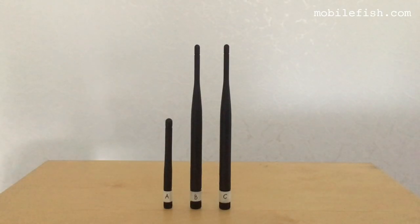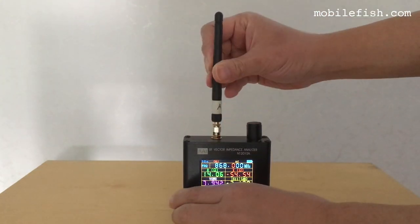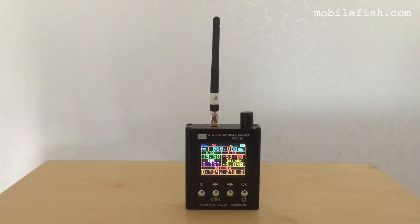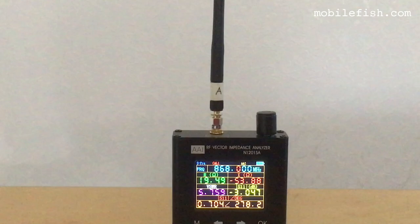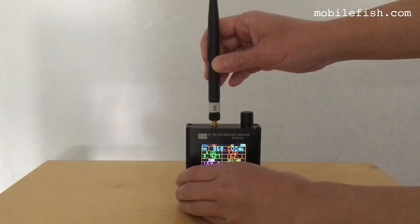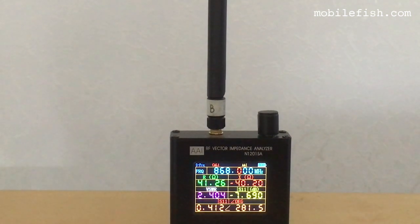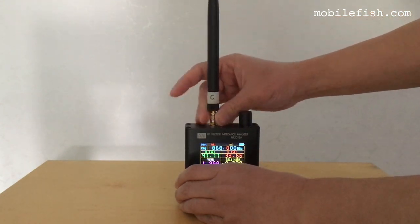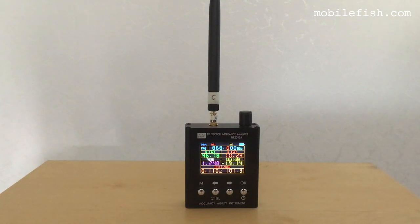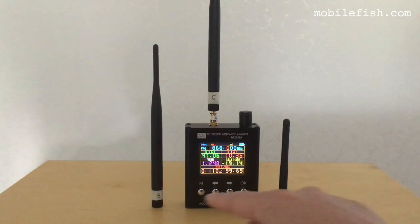Here you see three antennas. All three antennas should be tuned at 868 MHz. As you can see, this antenna is not tuned at 868 MHz. The VSWR is 5.7. Antenna B VSWR is 2.4. Antenna C VSWR is 1.2. Without an antenna analyzer, I would not have known that antenna A and B are not well tuned.